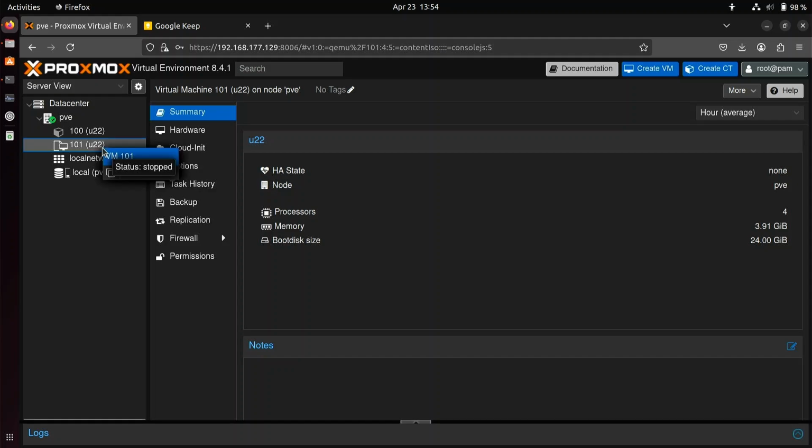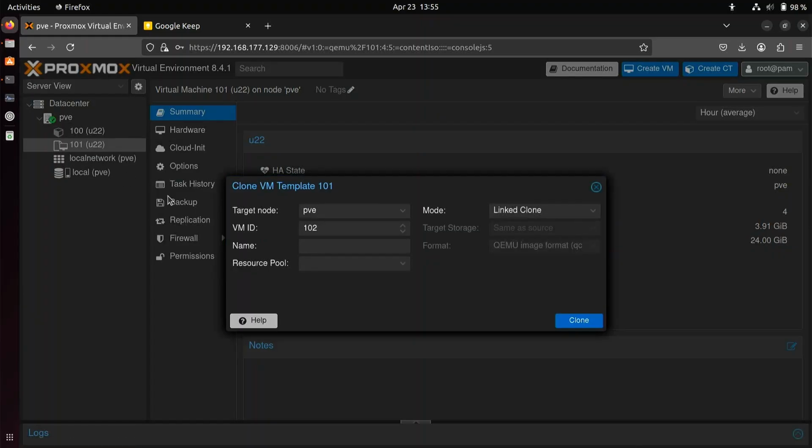So what I'm going to do is right click on that template as it is now and then create a cloned virtual machine from it. I'm not going to do a linked clone, I'm going to do a full clone, so it's not linked to the template. If I start changing things, it's going to be called, what am I going to call it? Let's call it U22A, for example. It's got a new number, 102. The last number was 101. So we can identify what machine it is. It's a full clone. It's going to go in the same place as where the source came from. So let's just do it.